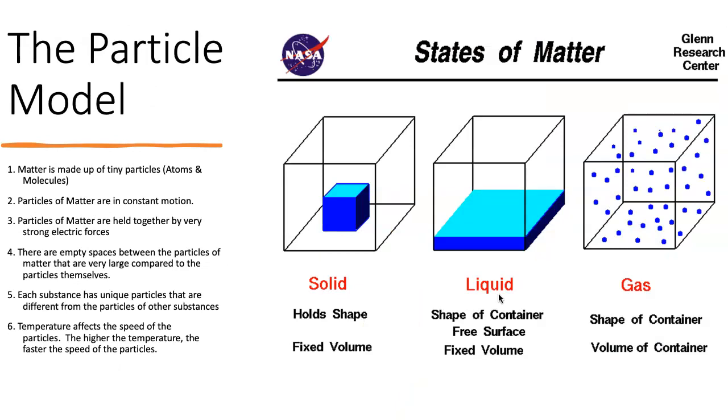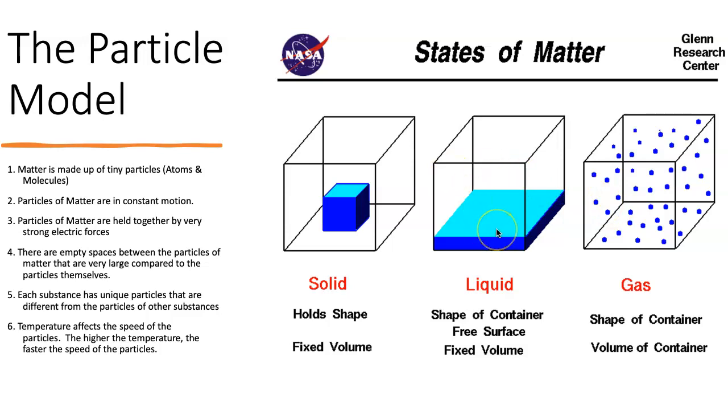So, the particle model, the idea of the solid, liquid, gas. This idea that everything's made of these tiny particles. These things are constantly moving. More obvious in a gas because they're further apart. They've had enough energy put into them to allow them to spread as much as they have.